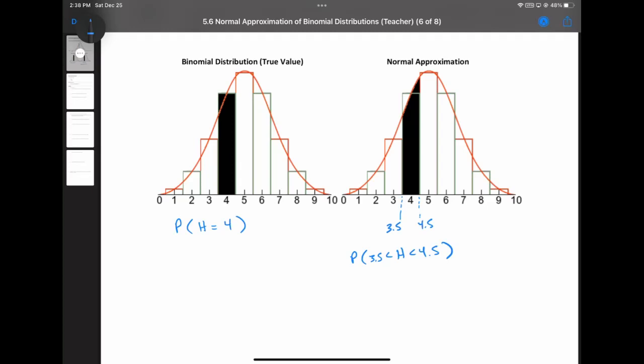Now, some of you may say, well, should those be less than, or should they be less than or equal to? And the answer is, I don't care. Because remember that there is 0 probability of it being exactly 3.5 or 0 probability of it being exactly 4.5. So whether you're talking about less than, less than or equal to, or strictly less than is irrelevant. It doesn't change any of the math. So either way you want to write it is fine by me. So that's the idea of the trick behind it. If we can work a little below and a little bit above, we should be able to use the normal distribution to find the probability of something happening, even if it is discrete data.